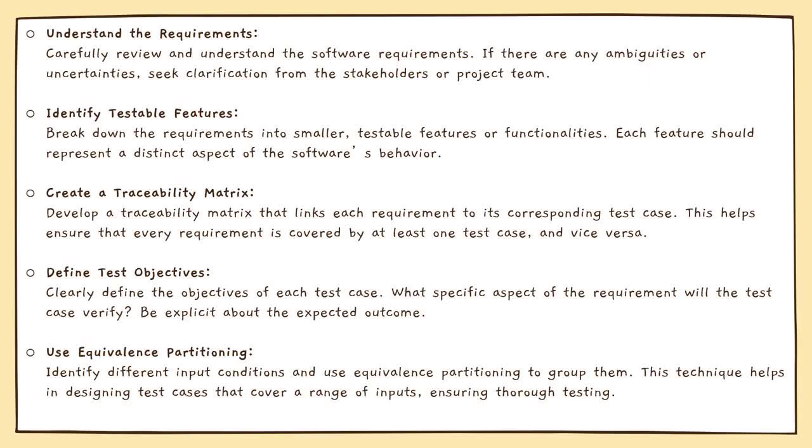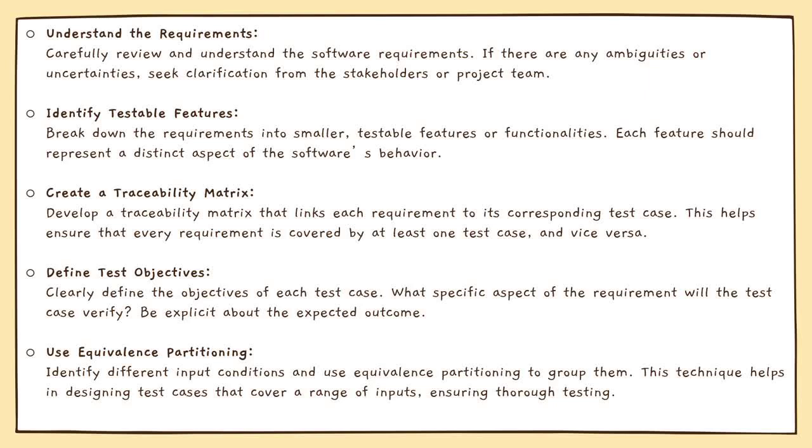Create a traceability matrix. Develop a traceability matrix that links each requirement to its corresponding test case. This helps ensure that every requirement is covered by at least one test case, and vice versa. Define test objectives. Clearly define the objectives of each test case. What specific aspect of the requirement will the test case verify? Be explicit about the expected outcome.